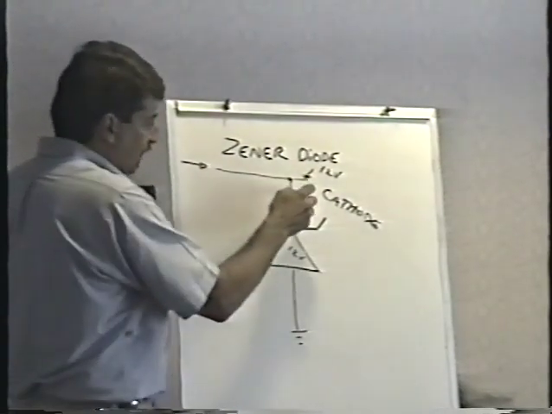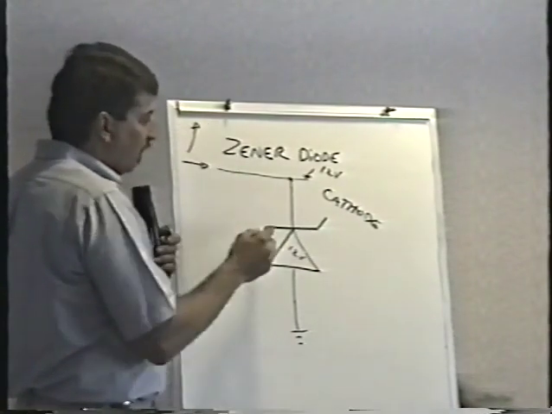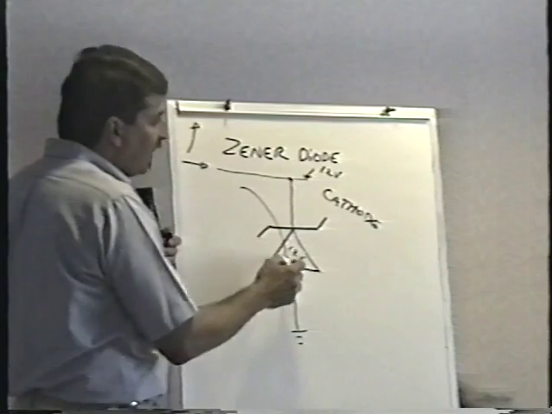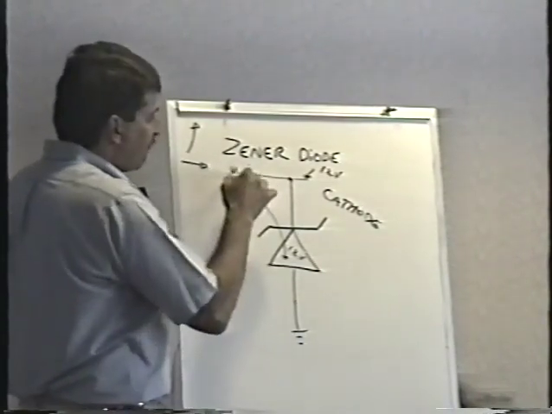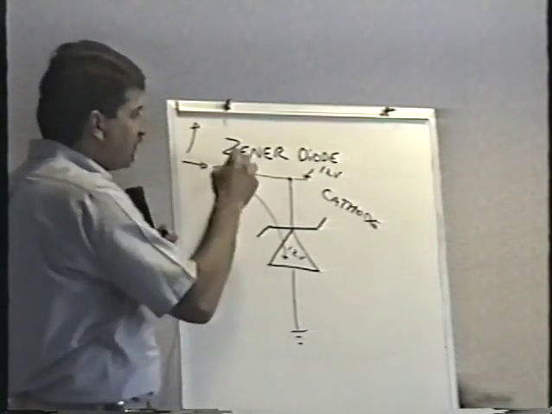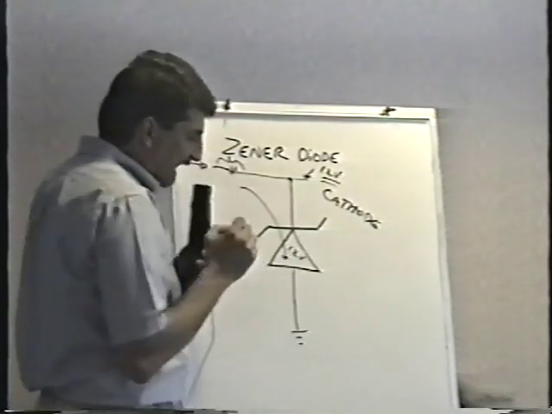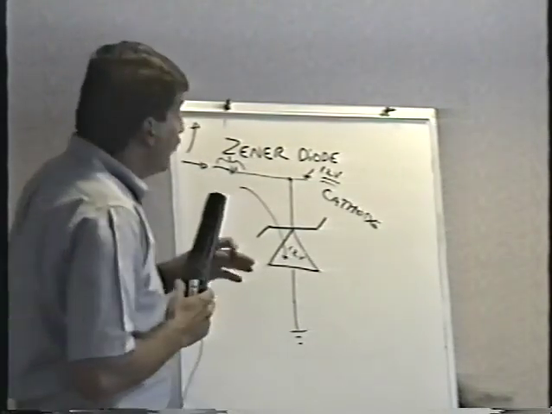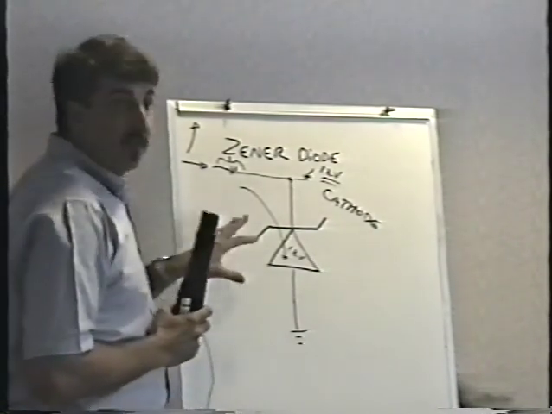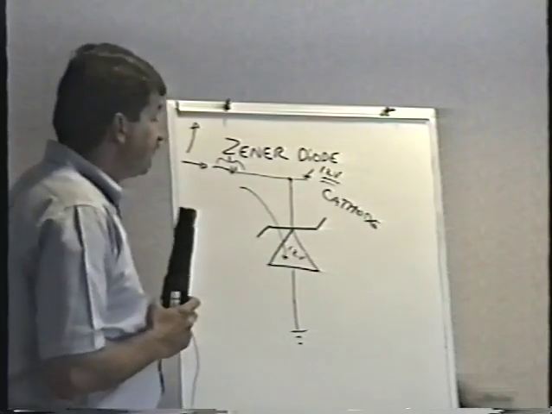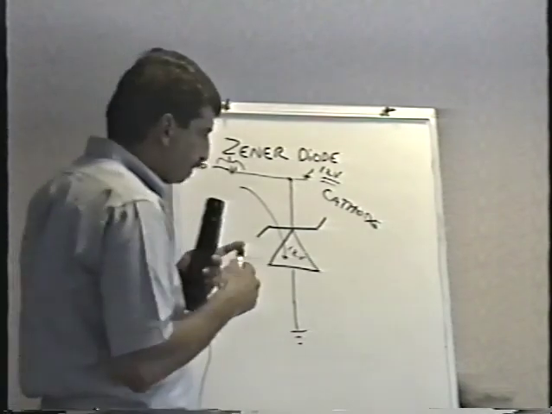As long as the voltage here is less than 12 volts, this doesn't conduct. But if this starts to go up above 12 volts, the Zener does start to conduct and drags any extra voltage to ground, basically. There will be a resistor in here that I haven't discussed with you. The extra voltage will be dropped across that resistor. The voltage right here will stay at exactly 12 volts no matter what. We use these as voltage references. And I'll point it out to you later on in a couple of other circuits where we use the Zener diode as a voltage reference to keep the voltage there at exactly a certain point.